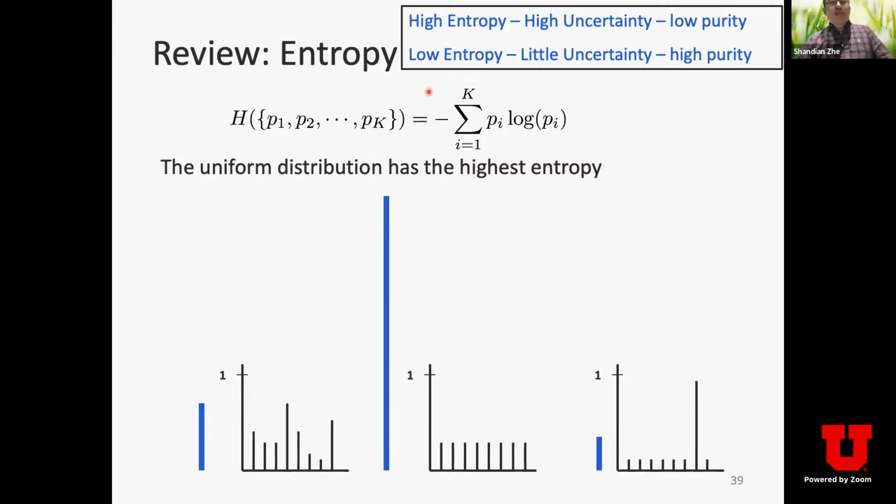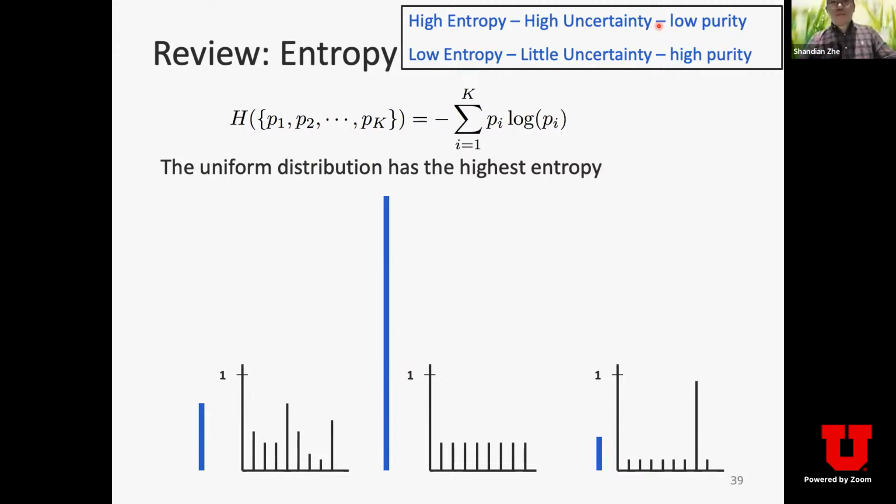So it gives us this correspondence: high entropy indicates high uncertainty, and high uncertainty is caused by low purity, meaning that those labels are more evenly distributed. Then it gives you more uncertainty about the labels because everyone has roughly the same chance, right? So in this case, it's most difficult to tell which label this example could belong to, right?